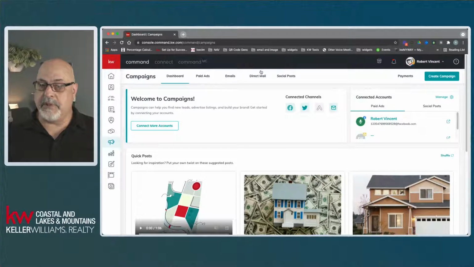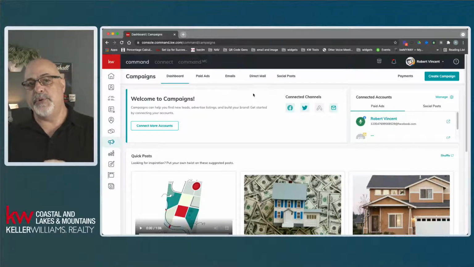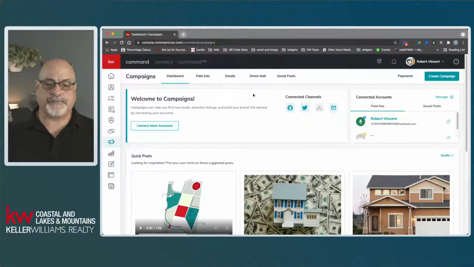If it's different from the listing copy, if you want to change it around, you can, or you can use the copy directly from the listing. So we're going to take a look at a couple of different things here as we build this ad, and you'll want to take note of the different methodologies you can use to create the message that you're going to use in the advertising.